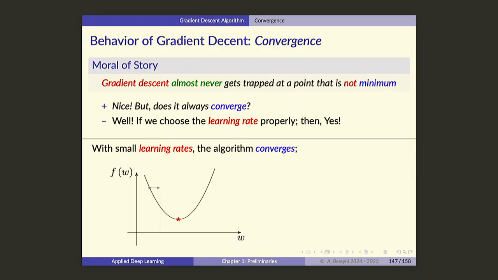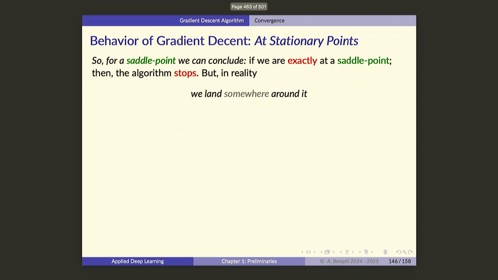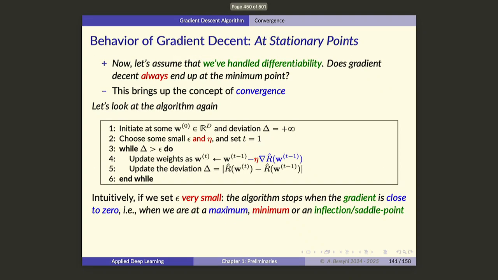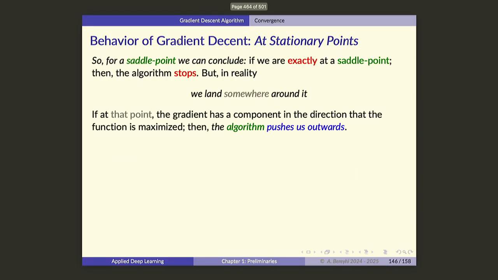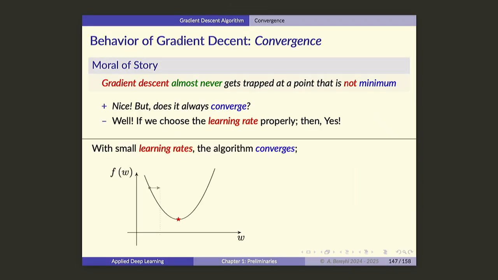Everybody's cool? So when your learning rate is fixed, it doesn't mean that in every step you are moving the same step size, right? Eta is fixed. Look at this algorithm here, very important at this point. Eta is fixed, but the value of this term, the gradient, changes at every single point, right? So it's not that you get a fixed-size gradient every time. The closer you get to the minimizer, the smaller your step is going to be, because the gradient is going to get smaller. Yes.